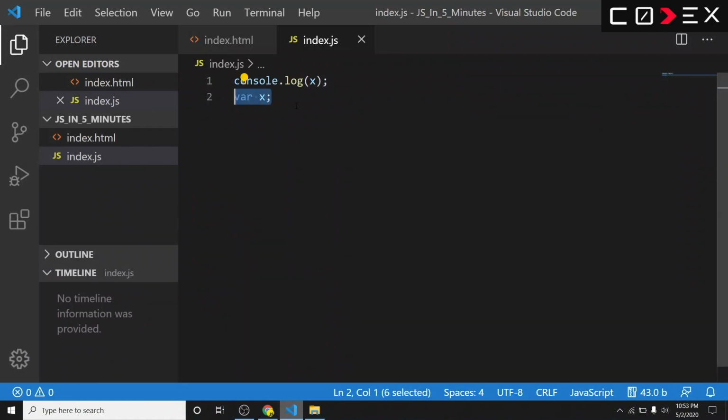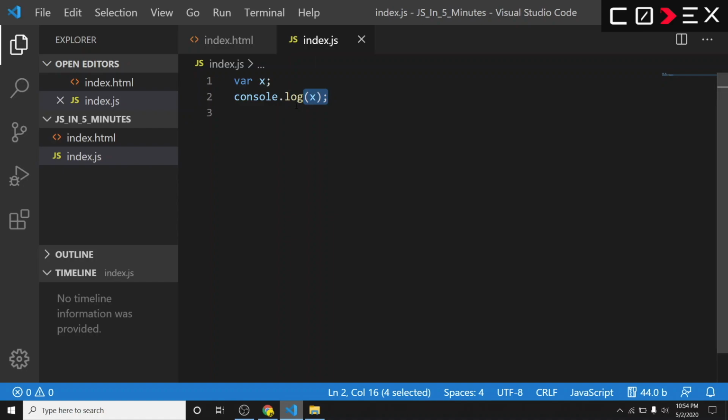This variable, we are actually accessing it here before declaring it. Now at runtime, when I execute the code, JavaScript will take this variable and raise it to the top. It is actually taking the variable which is declared at the bottom and raising it to the top of the scope. This is called hoisting. Hence you are getting undefined. Whatever variable you declare here, the default value is always undefined.